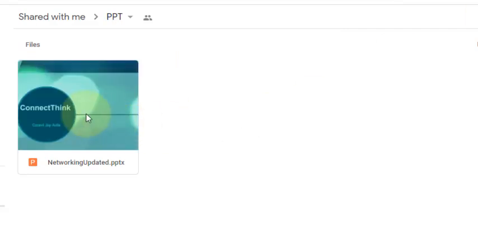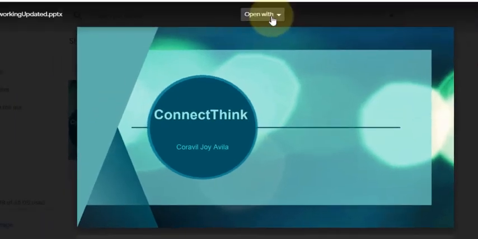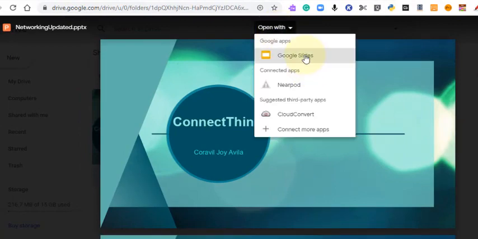So if I want to open it, assuming I'm now the teacher, I will view it, and if I want to play it with Google Slides, I want to check whether it's working. Now I want to see what you are submitting to me. This will take a few minutes because my signal is quite slow. So in your case, it might be different.